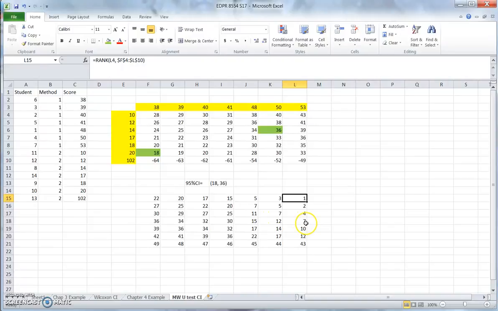So how come we don't have 8 here? That's because we have 3 tied numbers. 36, 36, 36, they take up the ranks 7, 8, and 9. So we know this is the number we're looking for, and that happens to be 36. And if we go back from the lowest rank up 8 numbers, that's the number ranked 42 that we're looking for, which is the 18 in this list. So this extra step I showed you is just to show that if you don't want to do the ranking yourself, you can ask for help from Excel, then go back to the right position for the upper and lower bound of your confidence interval. So that's the end of this video.